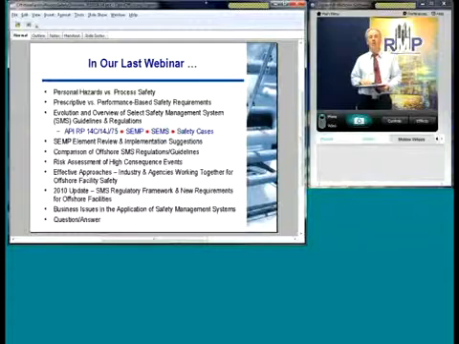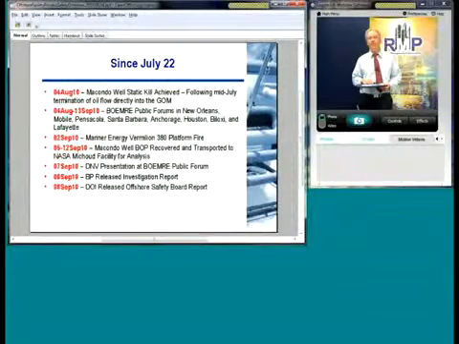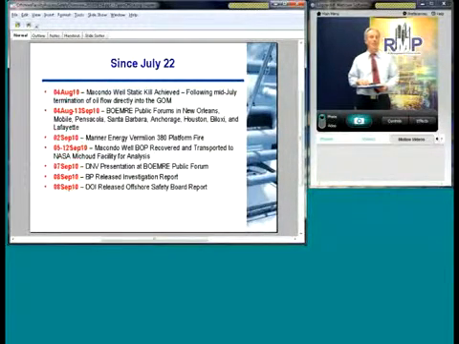The Bureau of Ocean Energy Management, Regulation and Enforcement public forums have been conducted in New Orleans, Mobile, Pensacola, Santa Barbara, Anchorage, Houston, Biloxi, and Lafayette. Those have been providing a public forum for looking at these safety regulations. There's also been another fire that's occurred in the Gulf of Mexico that's also undergoing investigation. The blowout preventer on the Macondo well was recovered and transported to NASA for analysis. At these public forums, there have been a lot of presentations by other regulatory agencies and also consultants about the sort of things that they would recommend for the regulatory developments in the United States. And also, just last week, BP and the Department of Interior released some initial investigative reports on the Deepwater Horizon accident and the Macondo well release.